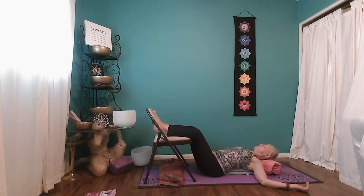And so with each inhale, I'm just observing the areas where I feel the work. And with each exhale, I'm just surrendering to that work, letting gravity do its job. Thinking about being that heart-centered person, coming from a place of the heart, being open, having compassion and empathy, kindness, all of the attributes that we really need right now for ourselves and for those around us, for our community and for the world.